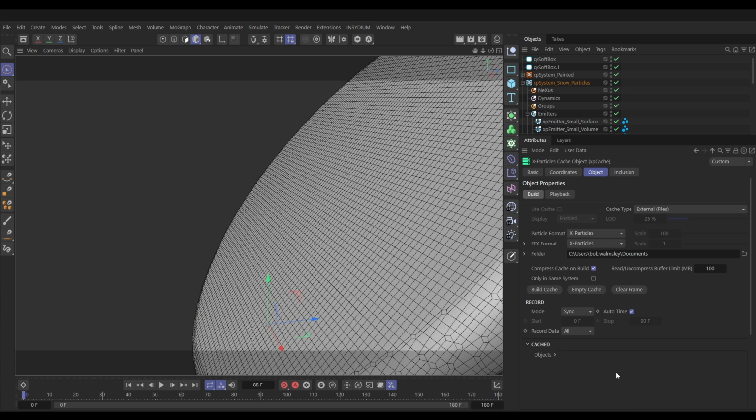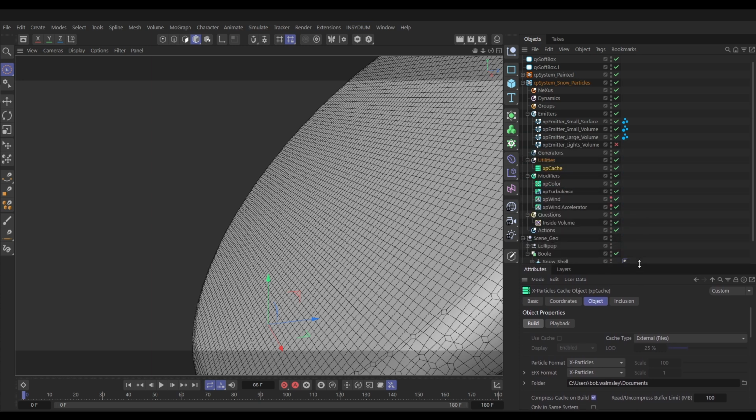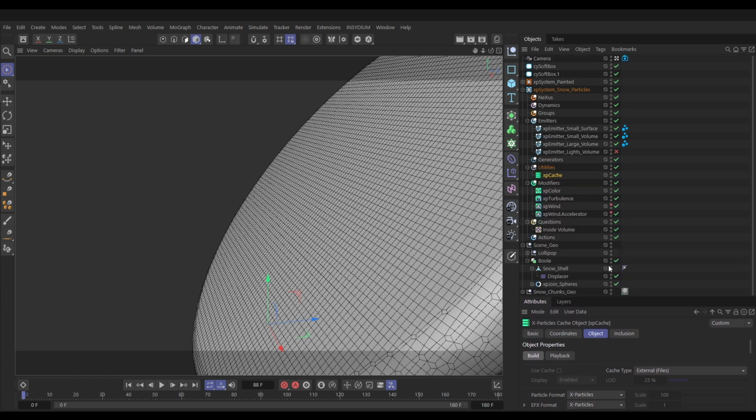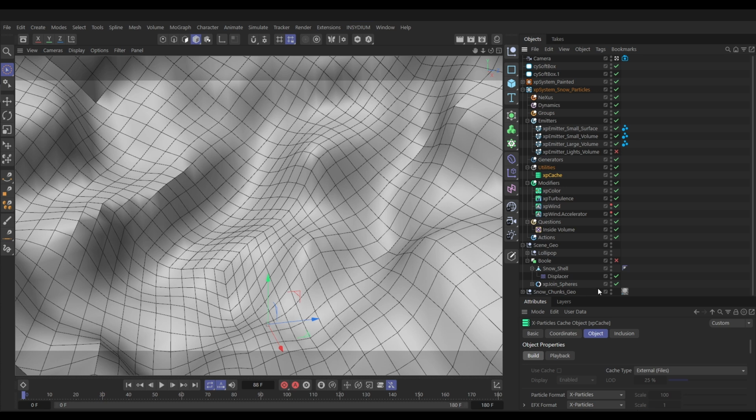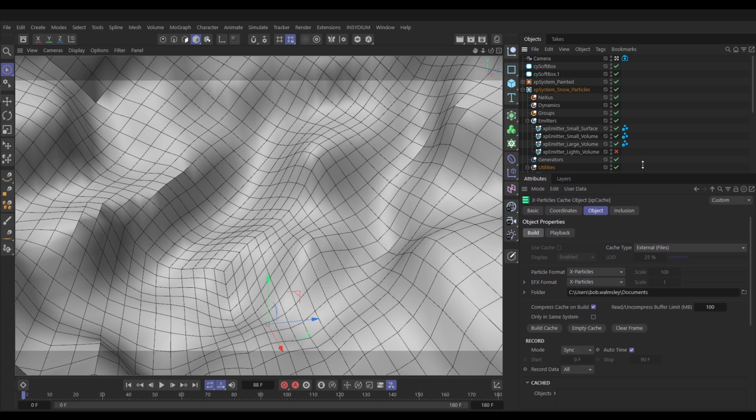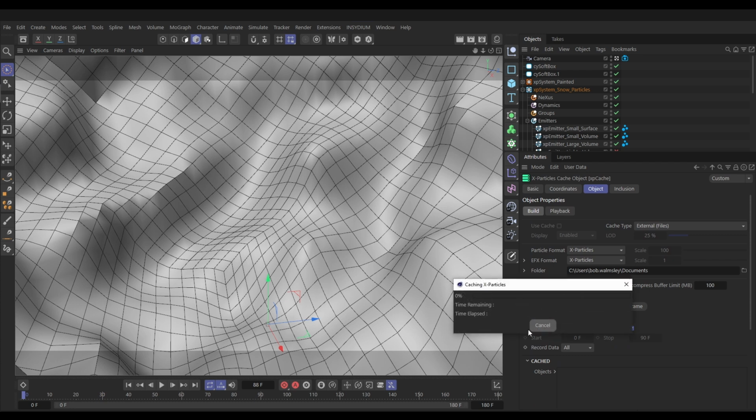We'll go back to the first frame. While we're building the cache, it'll be quicker if we deactivate the bool. We need to make sure the spheres are activated because they are being used in the emitter questions, but we can deactivate the bool, which means it'll cache quicker. Let's give ourselves some room and build the cache. We'll leave this going. It's going to take about 2 or 3 minutes, so I'll pause the video here, come back to you when it's finished, and I'll tell you how long it took.